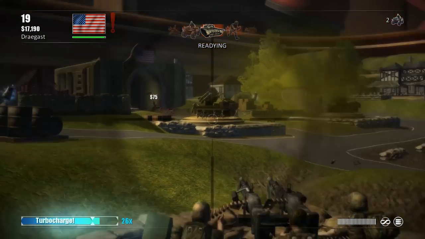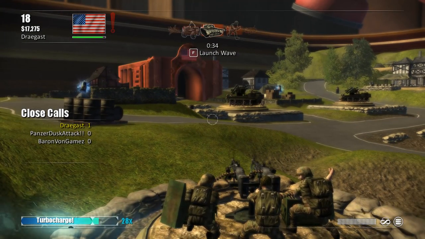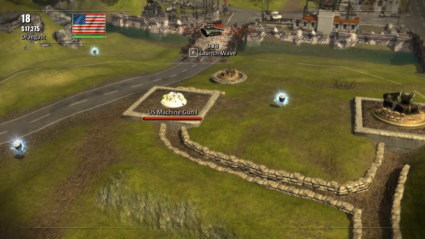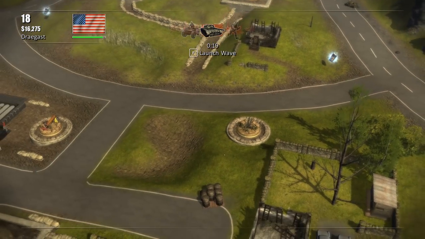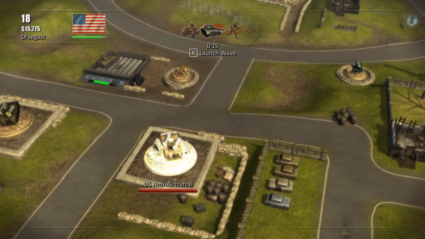I'm trying my best. Okay, I should have definitely gotten to the tank. Yes, close call. Oh, okay. We're okay. We did let some guys go in though, so we are having problems now, which is a little scary. All right, upgrade this machine gun. Anti-tank, can't upgrade that anymore. So at this point, can we repair any of these? Okay, yeah, let's repair that. Let's make sure we repair all our units here.